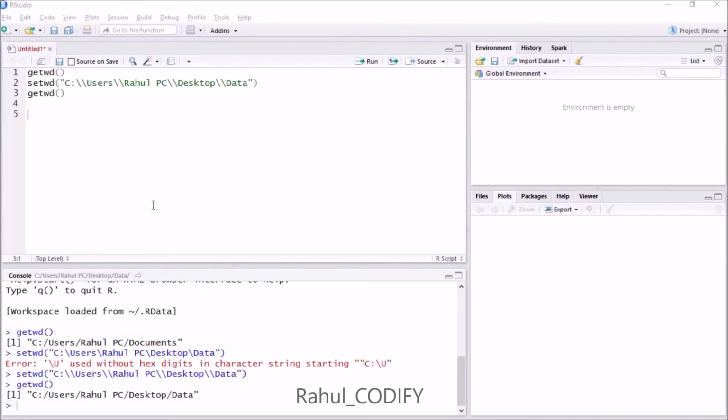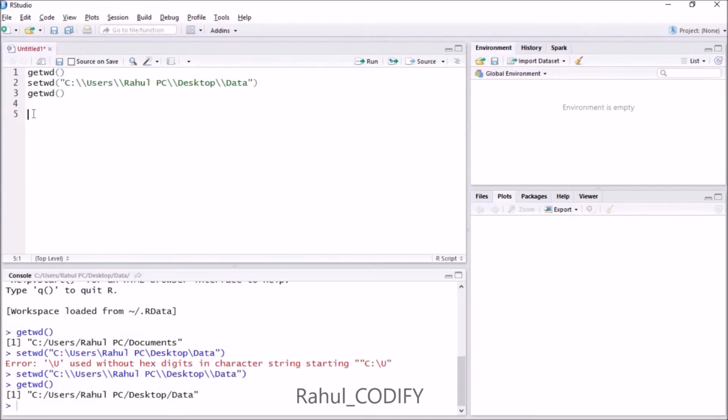I will show you two ways to download data or a file from a website using two functions. The first function is download.file. Using download.file we can download data or a file. Maybe it is a CSV file, that is comma separated value, or TSV, that means tab separated value, or any other file format.